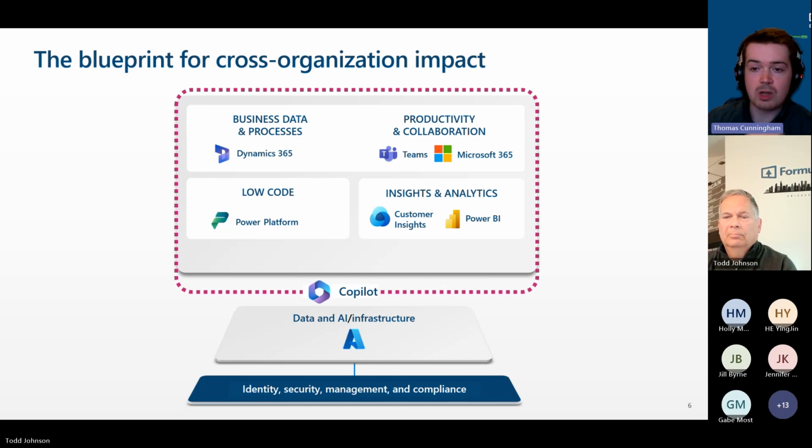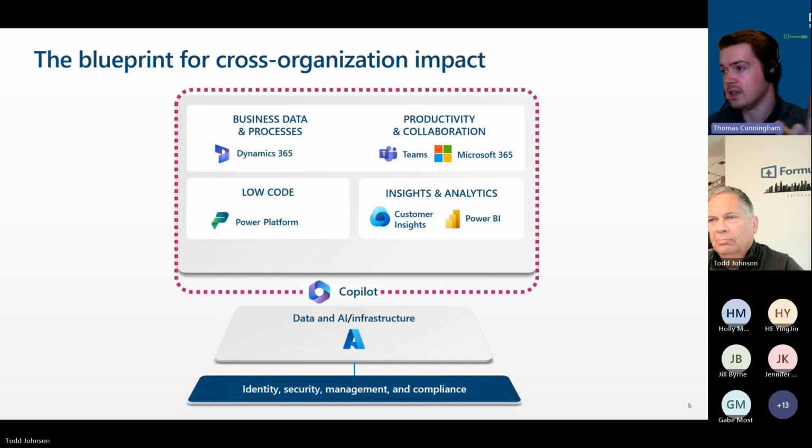Then finally, on the bottom right, we have our insights and analytics capabilities. These tools let you derive powerful AI-assisted insights from the data your organization is generating every single day. And then all of this can also use Copilot, which is Microsoft's flagship generative AI product. It can assist you using natural language in nearly any context. So what we're going to do is have a look at some of these capabilities in a bit more detail.